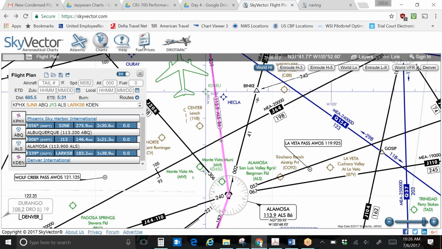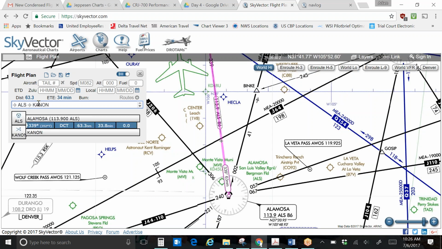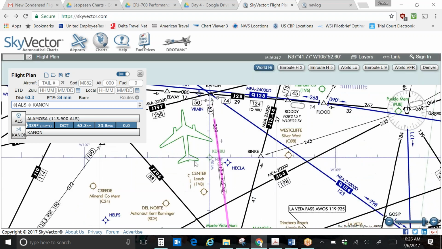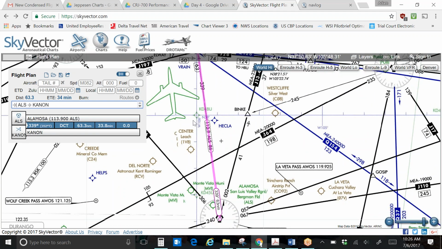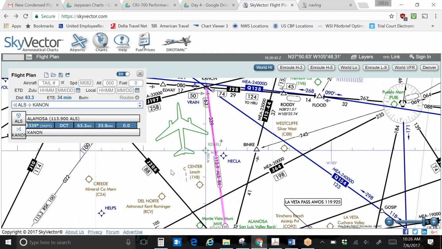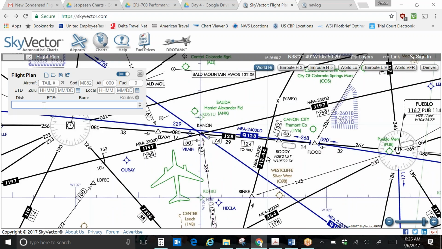And if you ever have an issue and you want to figure that out even a little bit easier, you can also, once again, just clear your route out of here, and you can just go Alamosa to this Canaan. Then you can look at it there. It actually shows 339 on that course. So 339 would have been the right one if you're looking at that nav log. So 339 is our heading coming off of Alamosa to the Canaan here, and then if you clear that out and then you go from there to the Murphy intersection.